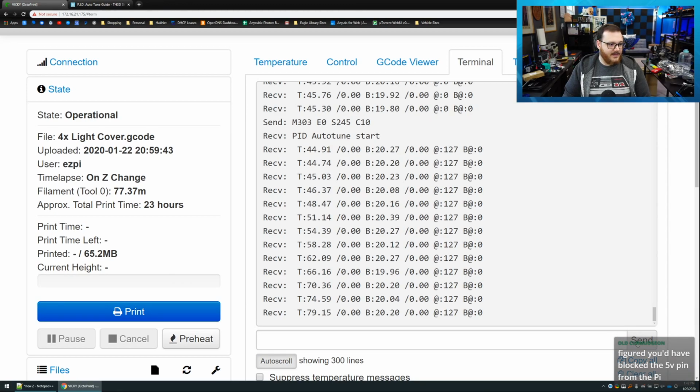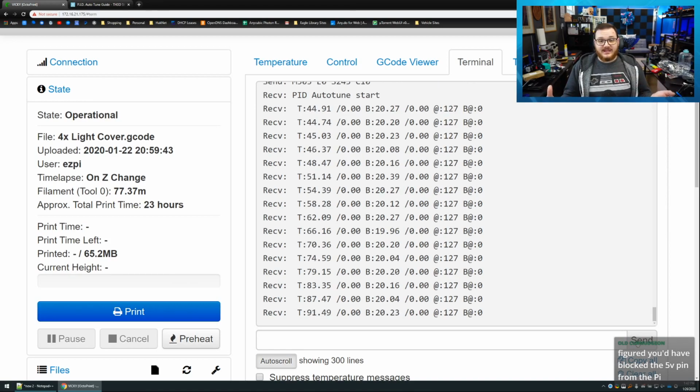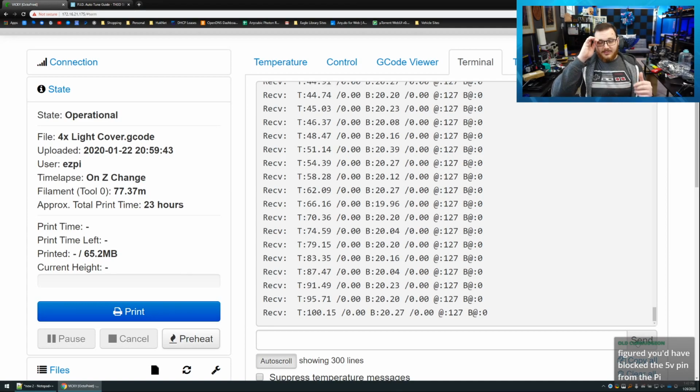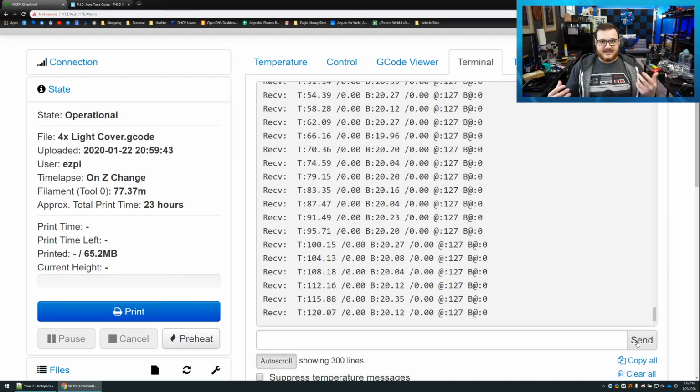So, no, I did not block the 5-volt pin, because I do want the board to stay on. The board has to be on partially to turn on the ATX power supply. Back when 12-volt machines were the norm, a lot of people like myself were building custom machines, because at this point this is just a custom printer. The only things from Anet left on it are the linear rods and the lead screws.